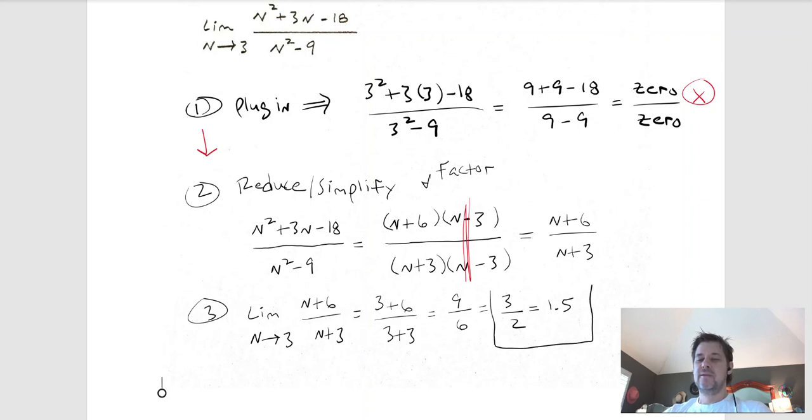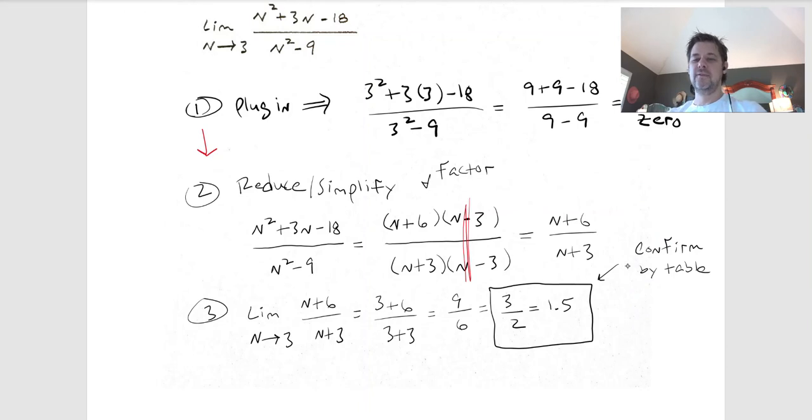Now we can't get that answer by plugging in 3 for n straight away when we started, but you can confirm this answer if you wanted to. If you wanted to practice and test your understanding, make sure everything is lining up the right way, you can confirm this by a table. I'll leave that up to you, but I think if you're learning it, it's a good thing to try to go as deep as you can.